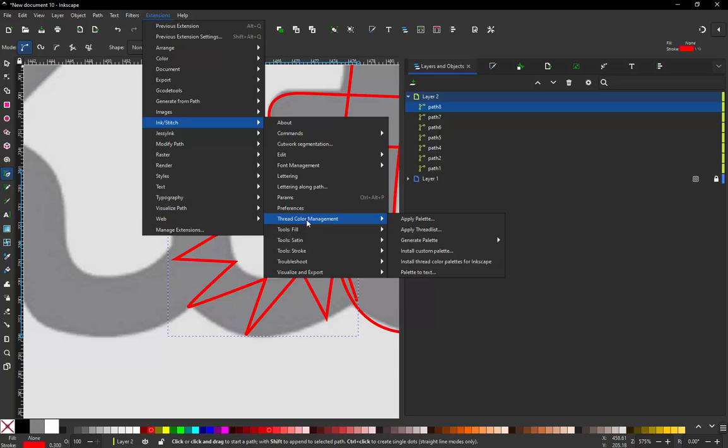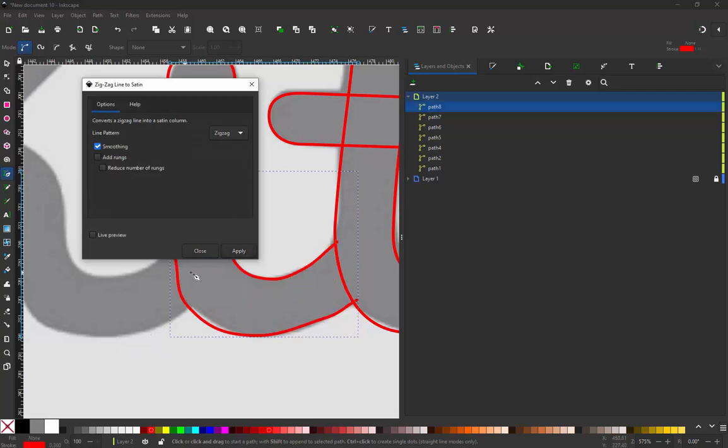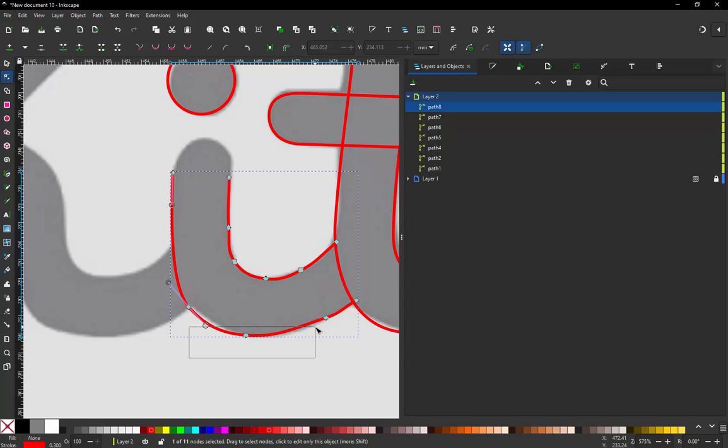So now we'll go back to tool Satin and we'll choose zigzag here and we'll choose apply, but we'll get a fairly decent result this time. Close. Yes. Okay, so we did get a fairly decent result. Now we do have a little bit of squiggliness, but because we have a lot more points, we have to think about what do we need, what don't we need? Well, we don't need that, we don't need that, and we don't need that.